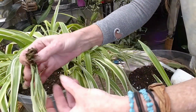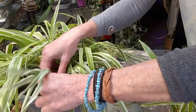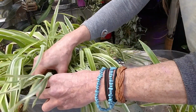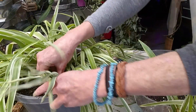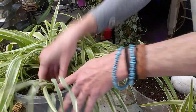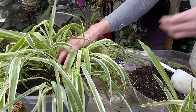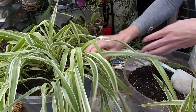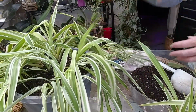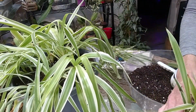And she's got, look at the roots. She's got a nice root system on her, so I just couldn't keep up with the watering with this plant because it was so root bound. And yes, some spider plants like to get root bound, but that was way over too root bound.